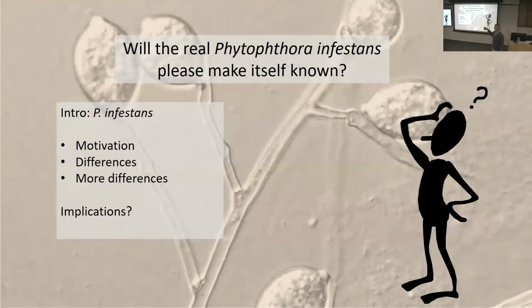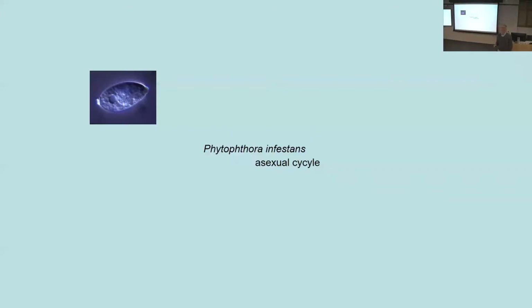My organization is listed here on the screen. Now, Kathy Hodge told me that I had to introduce the pathogen and indicate why it's important. So Kathy, for you, I'm going to do that. You've seen some of these slides before. And then I'm going to talk about my lab's motivation for addressing this question. We'll look at some differences, and then we'll look at some more differences, and then we'll look at some of the implications.